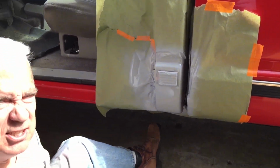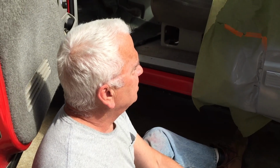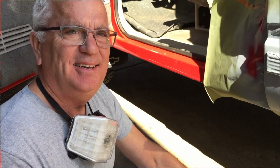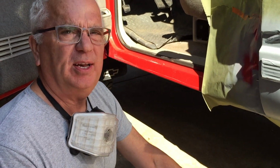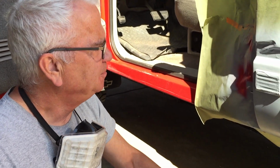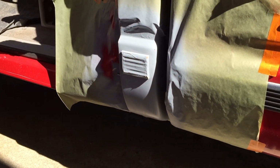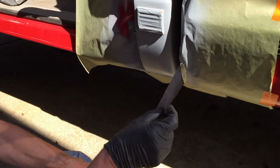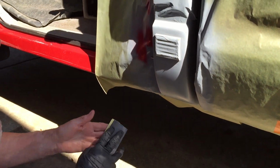Alright, so we're going to let that flash a little bit, put a second coat on it, and we'll be just that much closer to a repaired cab corner. Okay guys, it's been about an hour, I guess. I had to go have lunch. I put 2 coats of primer down, and then I sanded it with some 400 grit wet or dry sandpaper, just lightly, just to smooth it out.